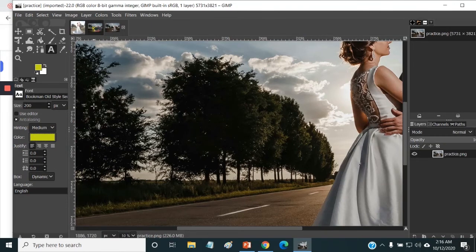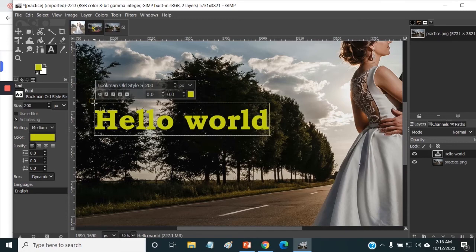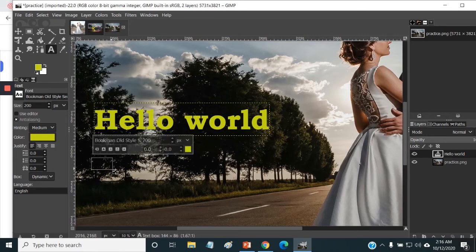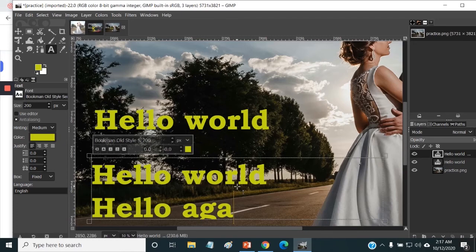And then you can do one of 2 things. You can either click and start typing, and it will create a text box that's big enough to hold the font that we type. So hello world. So you see as we type, the box grows with the text. Or I'm going to click outside of there and drag. And now we have another text box. I'll start typing. Hello world. Hello again.